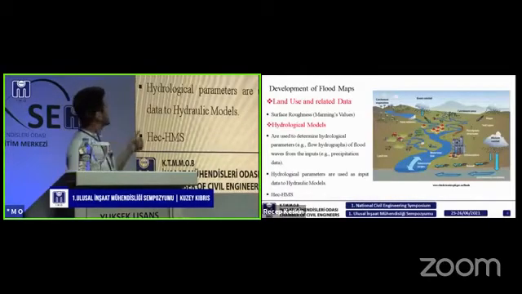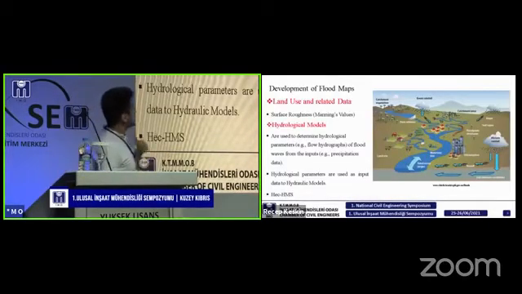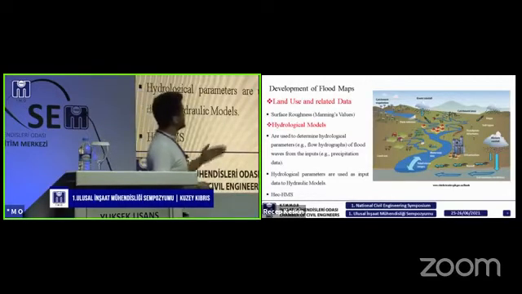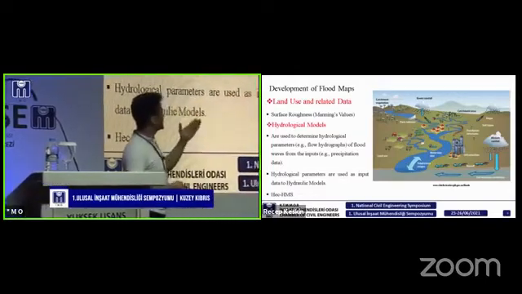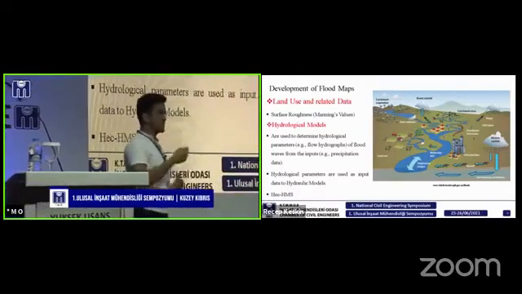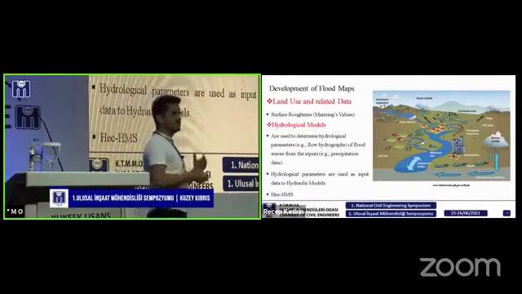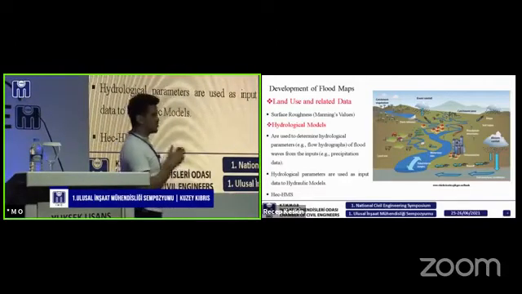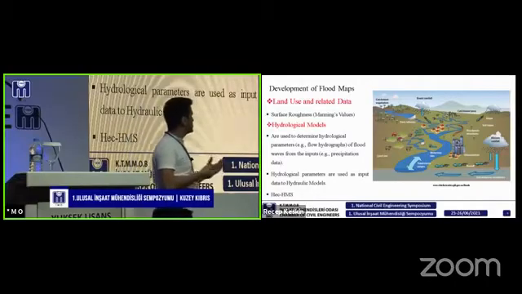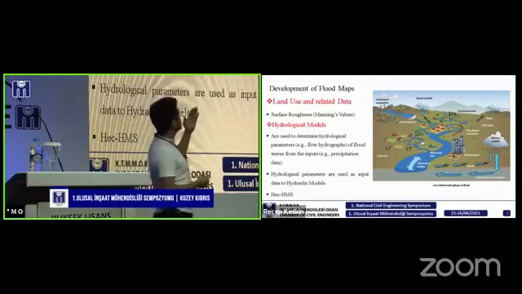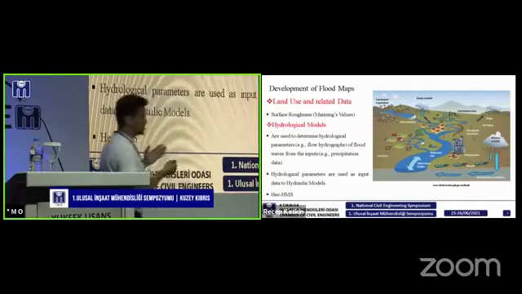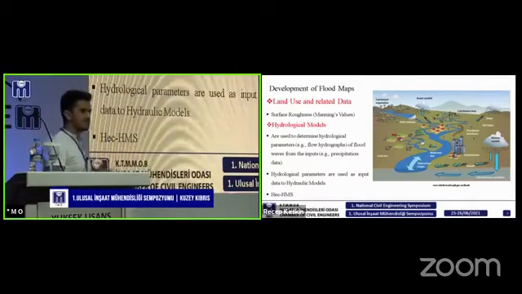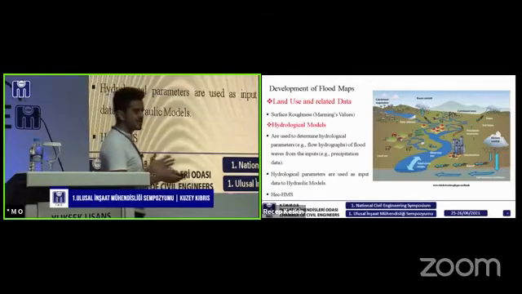Other important data is land use and related data, like for what kind of area we are developing our maps. For example, it's important to know which area of our interest has floodplain structures, what kind of soil it is, what kind of Manning roughness should be put as input into our models, what kind of rainfall we are experiencing, and such, which areas are residential, which areas are non-residential, agriculture, and etc.